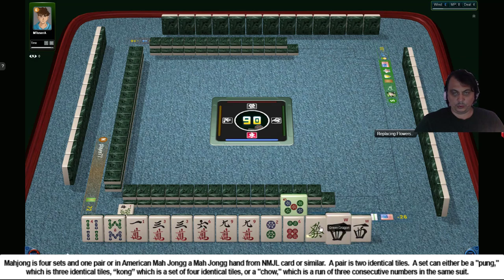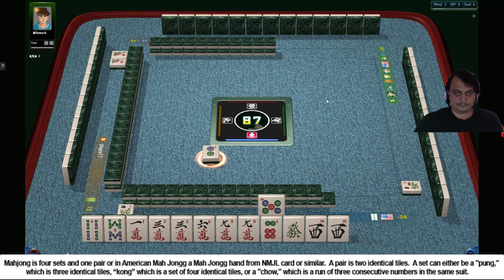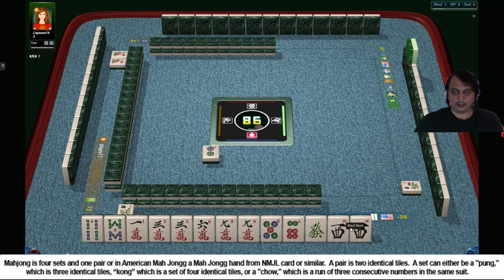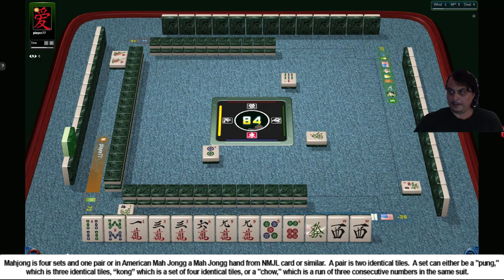What do we have now? We also have all types. I mean, we don't have them yet, but we have a starter. So we have a dragon. We have a pair of winds. Another possibility is half flush, the characters and the honors. So this is why I'm going to keep all the honors and discard these guys. 369 looks good. I just need some flowers and I can have a concealed hand. Just kidding. That is not American Mahjong.